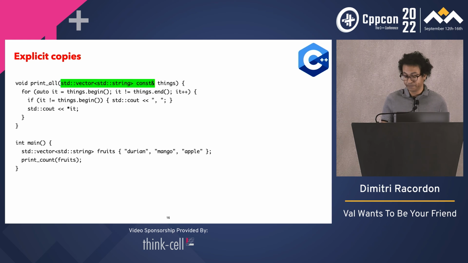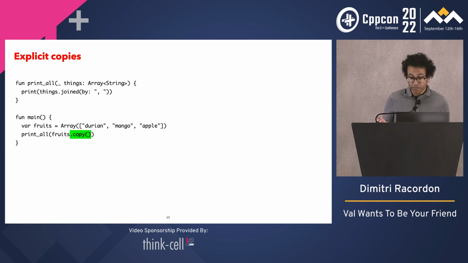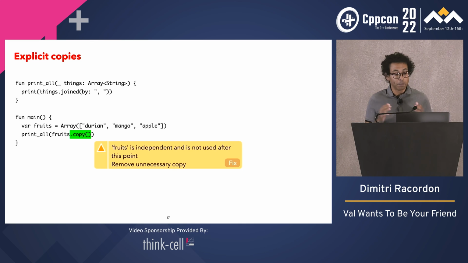But what if we let compilers apply that optimization on their own, while preserving the guarantees of local reasoning? Well, with that in mind, we can now see that this copy is unnecessary. The compiler may just take a reference on fruits rather than a full copy, and the program will have the exact same meaning. In fact, Val compiler will even complain about that copy. What's interesting is that it shows most programming languages copy too eagerly. That includes C++. We don't need copies to implement pass by value. We can simply use pass by reference under the covers.